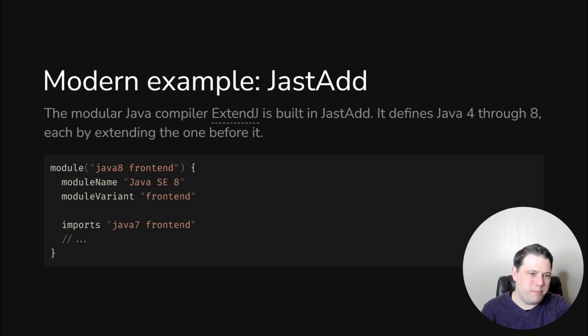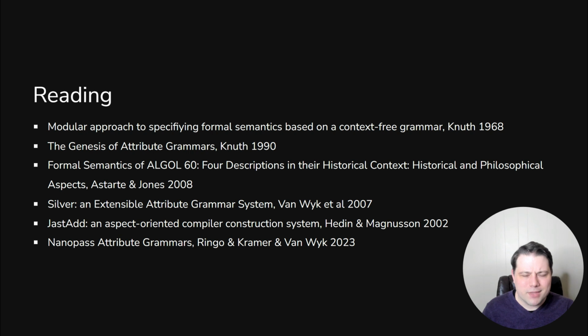And so this is a piece of the source code, and they're just straight up saying, okay, we're going to define a module called Java 8, import Java 7, and then we're going to change some stuff around after that. That level of modularity is not what compilers normally look like. So this stuff's pretty interesting, and it's based on attribute grammars. They've added a lot to it since then.